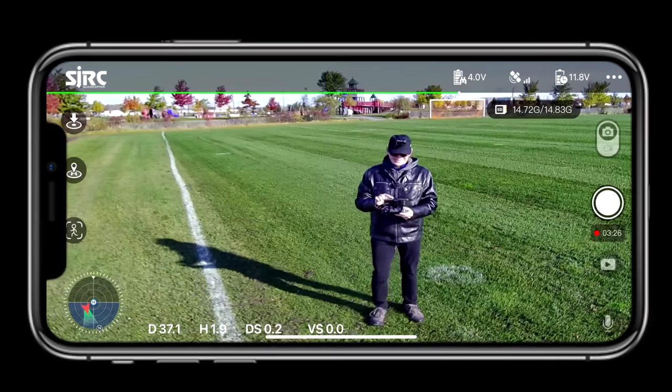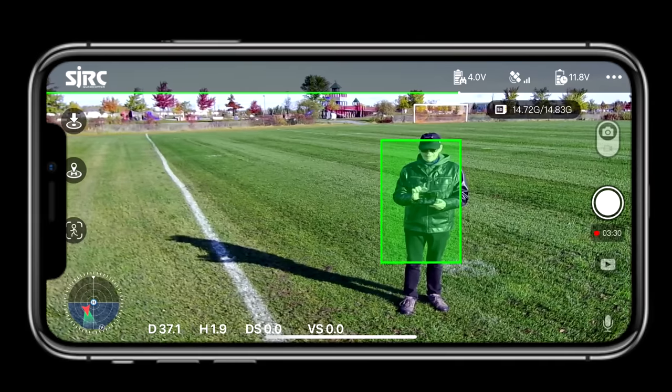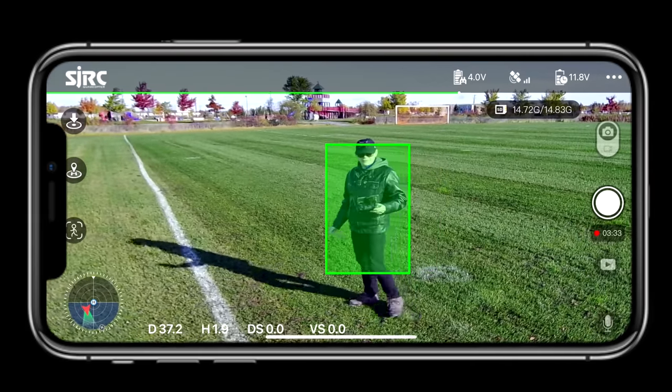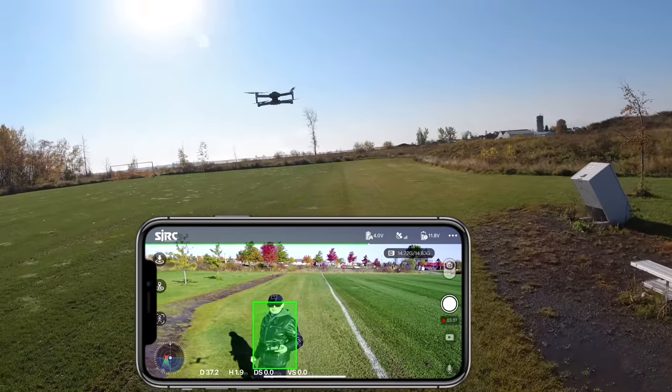Let me try that again. Maybe I'm too close or too far. Box around me. There we go. Tap on the box. Usually you tap on it, but no, it's got me this time. So are you following me? Yes, it is. It is following me. You can see it on my phone display.